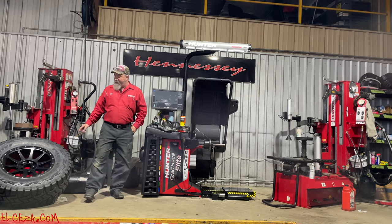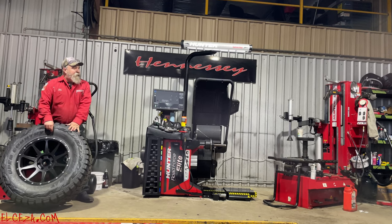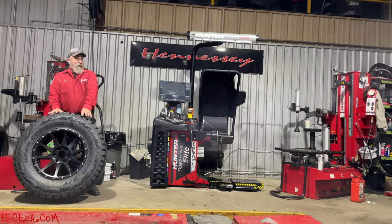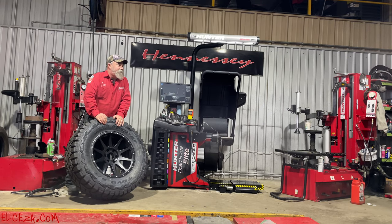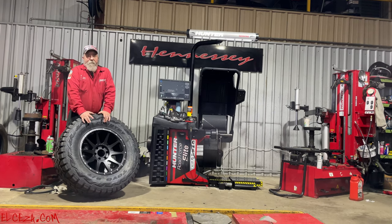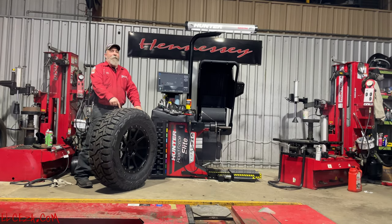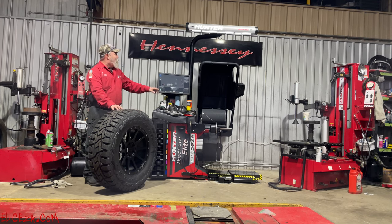Get them marked. Guys, I will say this, don't mark them out here. I have watched some of the young men at Discount Tire put ones and twos and threes on the outside of their customers' $1,200 set of tires and not wipe them, or make an attempt with the grease pencil that they happen to pick up. It doesn't want to come off real easy. Easy, easy.